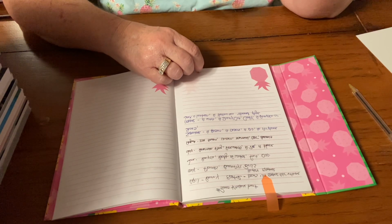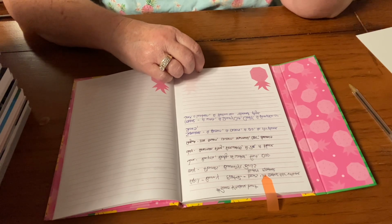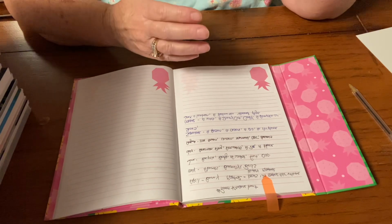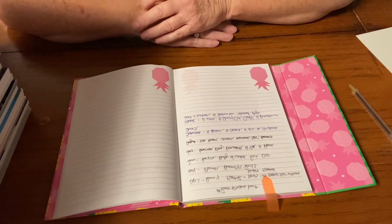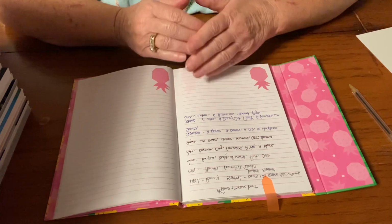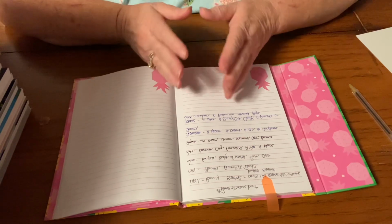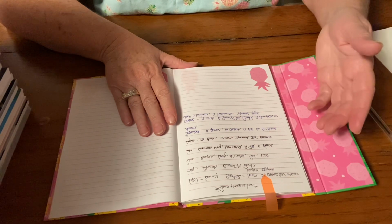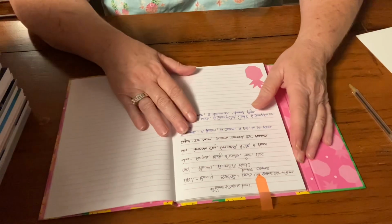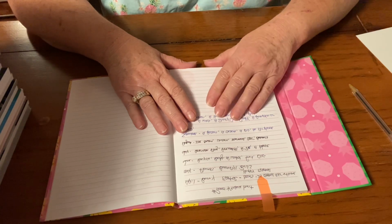So the prompts for October. This one might be a little bit hard for me to find them all. They always seem to be that way. Once I do the prompts, then I think, oh my gosh, do I have those? If you don't have a colored page from one of the prompts, that's okay. You don't have to do them all. You can do one or you can do them all. You can do one that combines 3 or 4 of the prompts if you want. And you can upload, like I said, anytime during the month, okay?